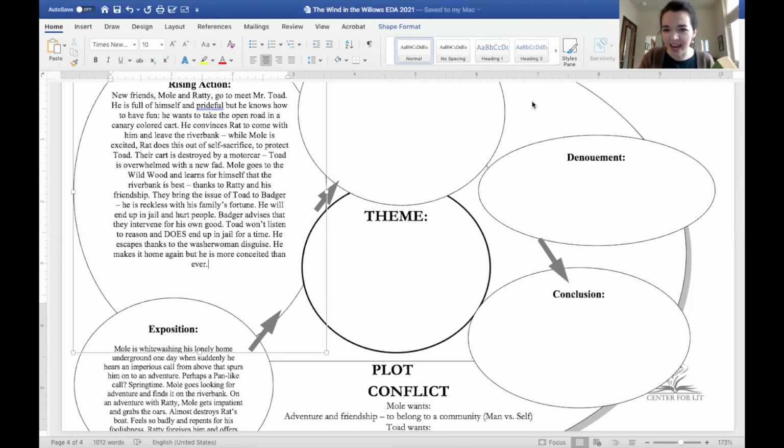I'm going to give you a chance to find it, Stephen, and all the rest of you, if you have your book with you. Find me this scene where he's made it home again, but he's more conceited than ever. Mr. Toad. Let's see. Toad's Adventures. I've got to find my little section. Oh my goodness. I think it is chapter 10. Okay, here it is. It's in the chapter Like Summer Tempest Came His Tears. Thank you, Anna. It's chapter 11. Thank you for your patience, everyone. I'm going to just start from the beginning.